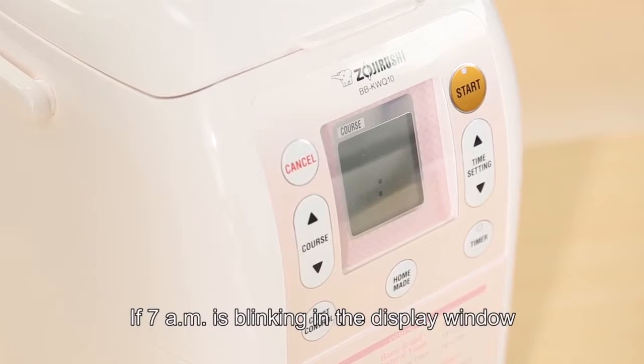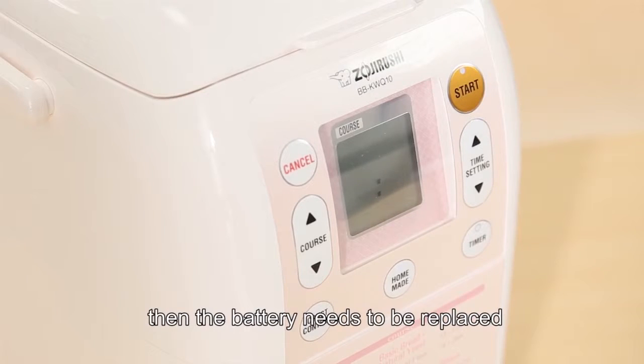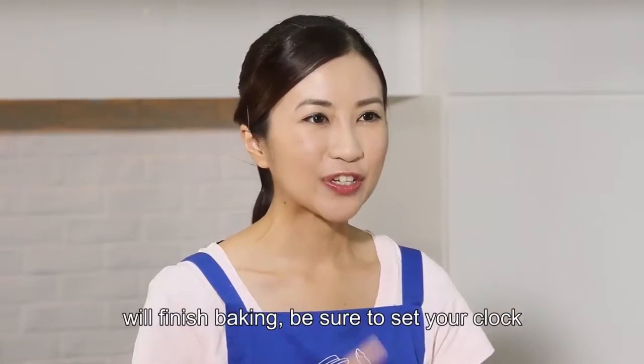If 7 a.m. is blinking in the display window, then the battery needs to be replaced. To use the timer function and know when your bread will finish baking, be sure to set your clock.